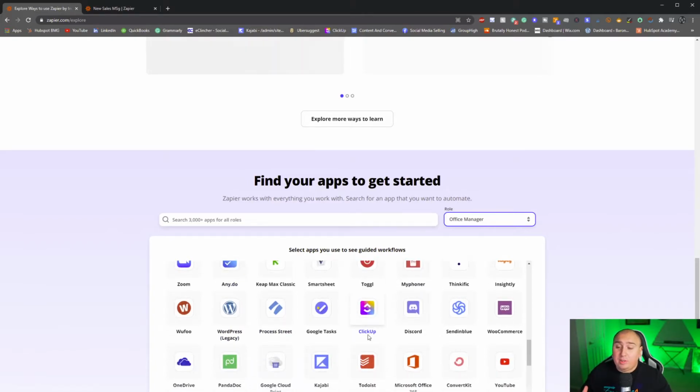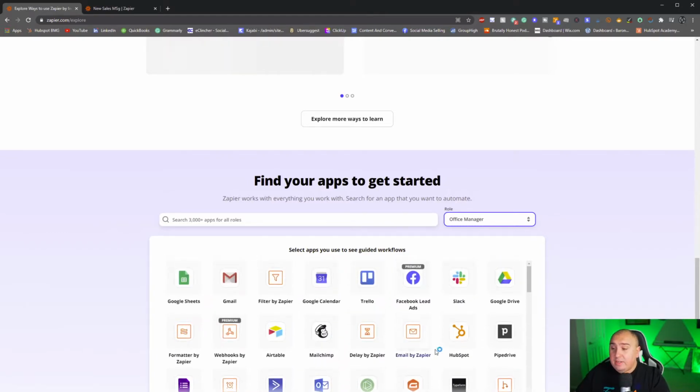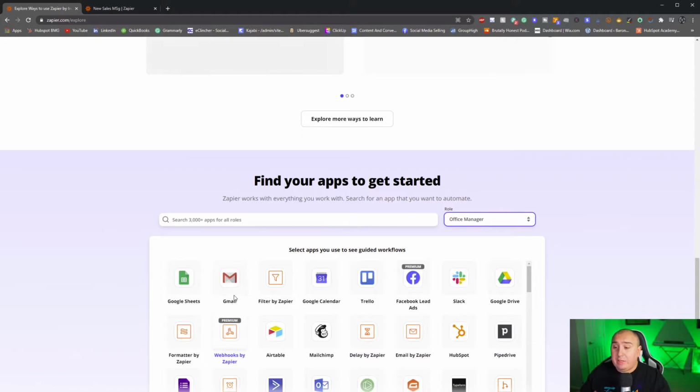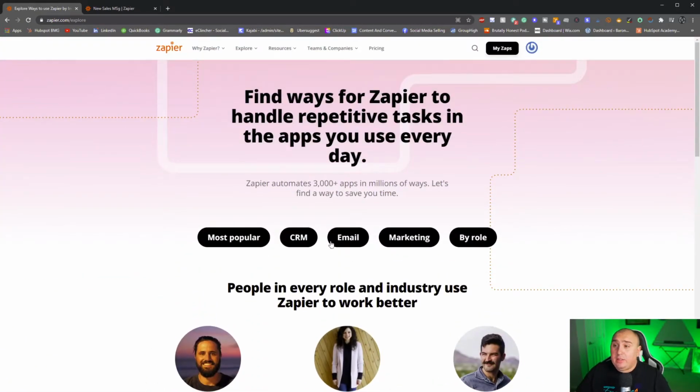And the cool part is when you use something like ClickUp and you want to send out a text message or an email, every time you move something through ClickUp, you can have it trigger a new action. And that's the best part about having these native Zaps in here. So delay by Zapier, email by Zapier, right? Paths by Zapier, formatter by Zapier. These are all things that are going to help you in just making things work and connect the way you really, really want them to. So that's really it. It's kind of technical.